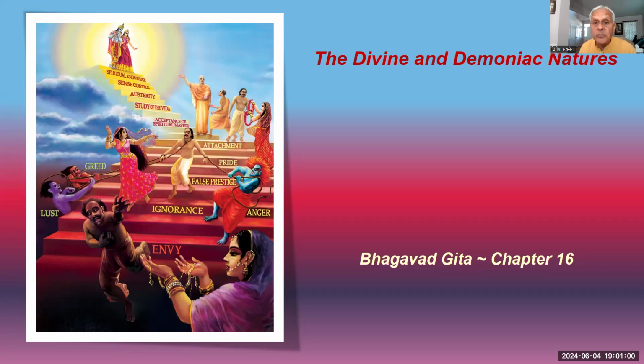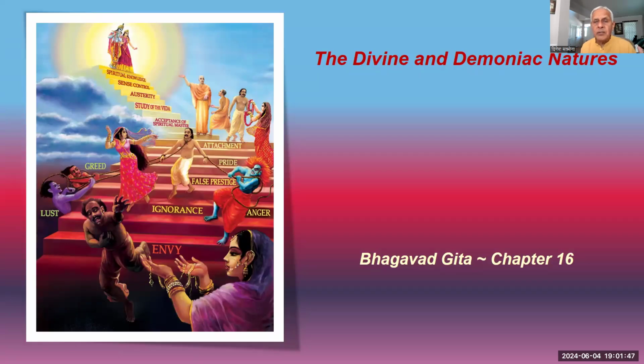Now, this is what we are going to discuss here: what qualities are good for liberation and what qualities lead to bondage in this cycle of birth and death. Divine qualities lead to goodness. They are performed in the mode of goodness, and they lead to liberation. Whereas the qualities described here as demonic qualities lead to bondage in the cycle of birth and death again and again. Sometimes people take birth in the material world again and again, but sometimes they degrade into a lower form of life, that is hellish planets. So this is the connection.